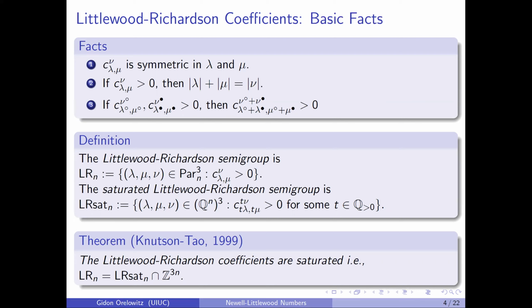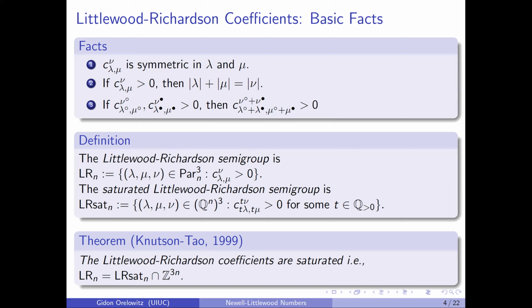And in particular, most relevantly for this talk, is that the Littlewood-Richardson coefficients have what is known as the semigroup property. So a semigroup is just a group, except that you don't necessarily have an inverse element. So you still have to have a 0 element, you still have to be closed under the operation, you still have to be associative. And so it turns out that if you add 2 Littlewood-Richardson triples together, you get another LR triple. And so we can define the LR semigroup as just the set of all Littlewood-Richardson triples.